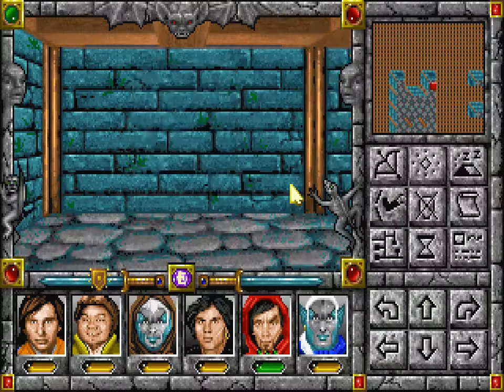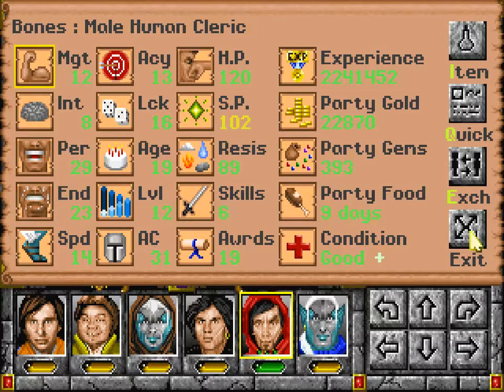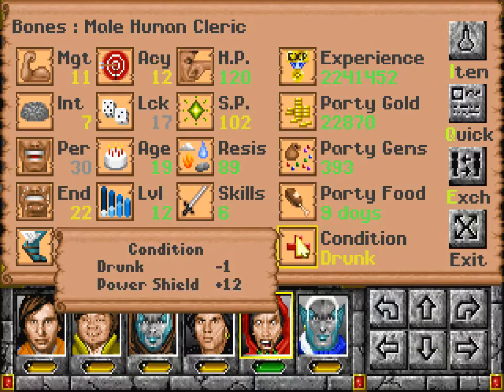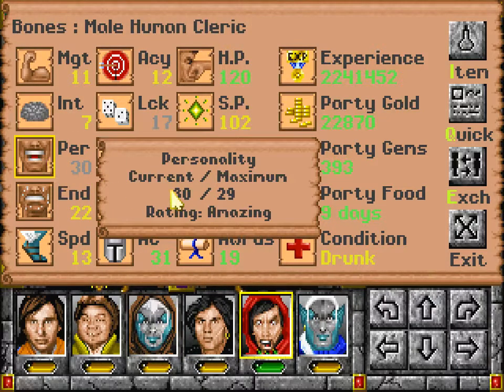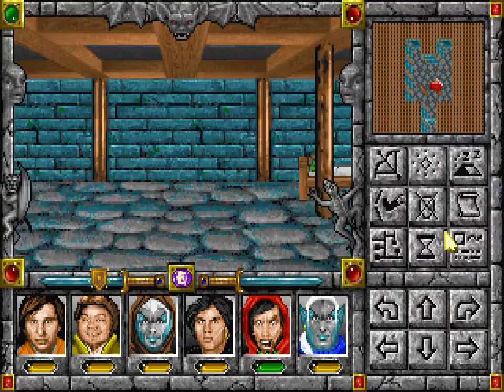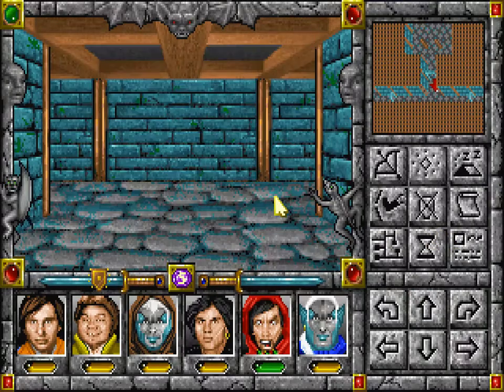So I'm going to save first, and then see what happens. Give it to Bones, I guess. The pool makes you ill. Really? Drunk. But that actually increases personality, that's interesting. And luck too. Oh, whatever. It's only -1. I'm not too sure what is up with that. Why my clairvoyance says maybe.